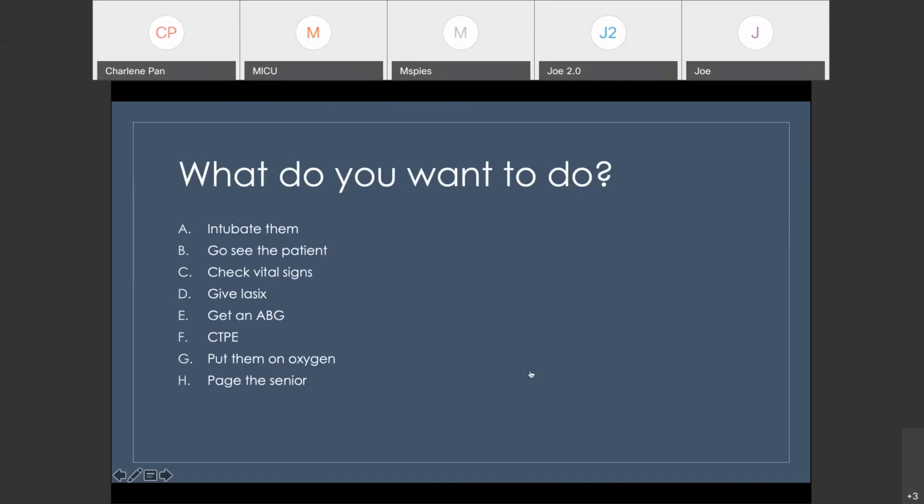What would you want to order if you think somebody is in respiratory distress? Off the bat. ABG, yep. What else? Portable chest x-ray, yep. Be sure to order the portable one, because if you order the standard, it will never get done. So, portable chest x-ray and ABG.